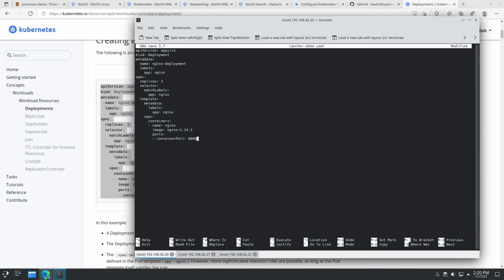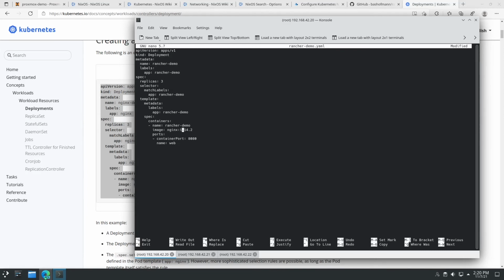Let's say this is, I think this is 8080, and then we'll name it web, and then we'll want to change this. So this is Rancher demo. We'll replace all these Nginx's with Rancher demo. All right, deployment Rancher demo.